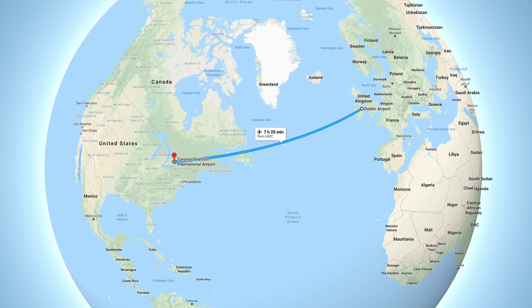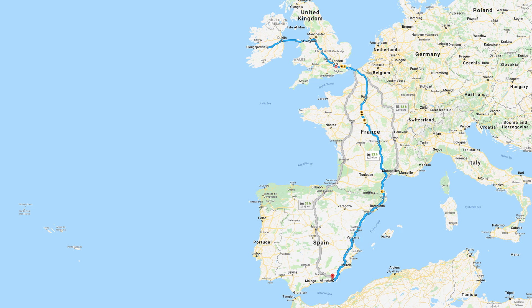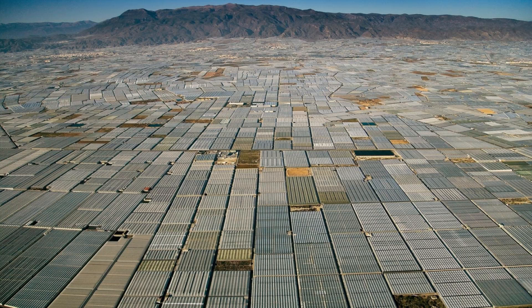This is a significant amount, and would have contributed to the increase in greenhouse gases in the atmosphere, adding to the problems of climate change for many years to come. To put this 1 tonne into context, a return transatlantic flight from Dublin, Ireland to Toronto, Canada would produce the equivalent of 1.5 tonnes of CO2 emissions per passenger. Or looking at this another way, the same amount of emissions would be caused by transporting about 2.5 tonnes of vegetables from Spain to Ireland, where we currently get a lot of our vegetables from, especially the warm season crops.